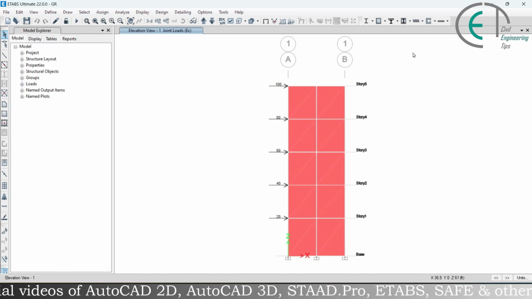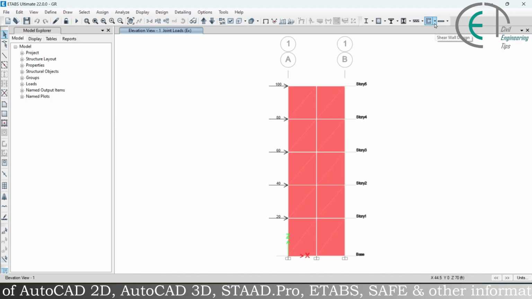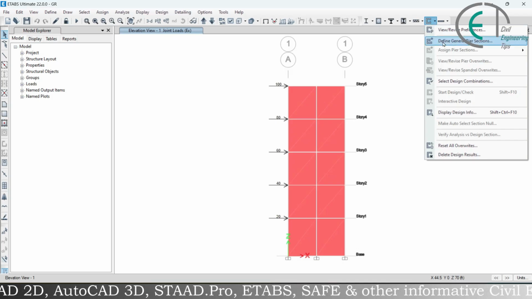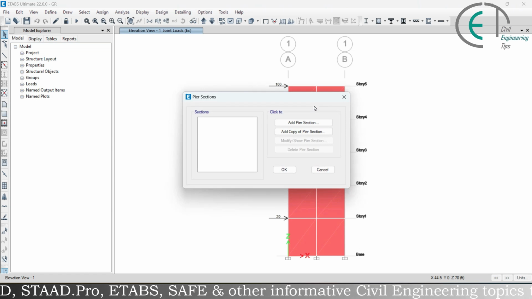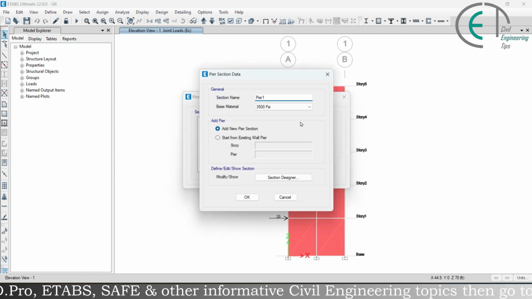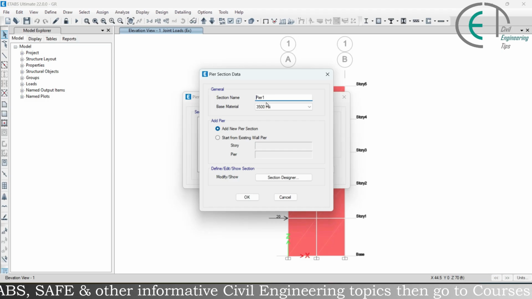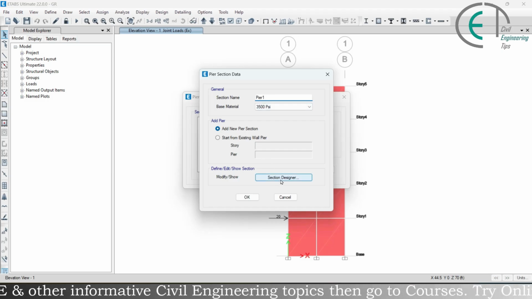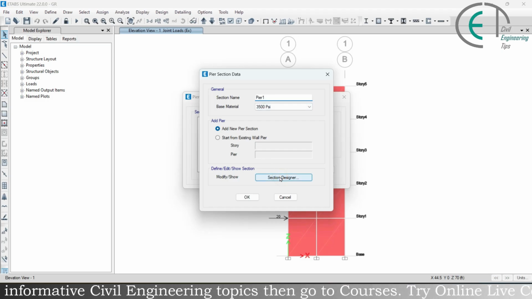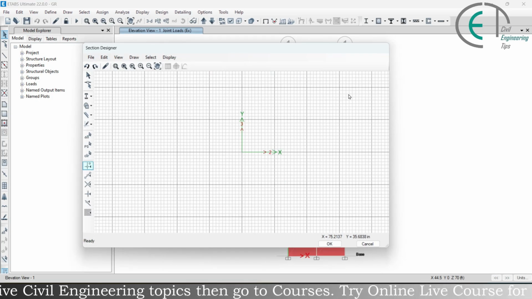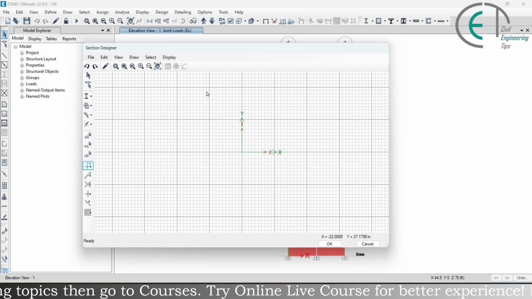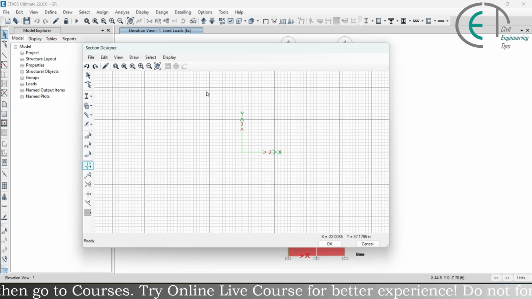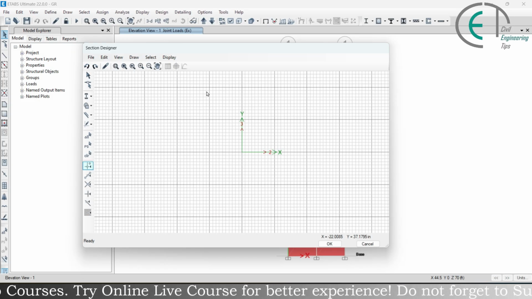For that, you have to go to the Shear Wall Design option, click on this arrow, click on the second option, Define General Pier Section, and click on Add Pier Section. Our pier section name will be Pier One, and directly we will click on the Section Designer option. This general reinforcing method is completely connected with the pier section. Before using this method, you have to define a pier section using Section Designer.